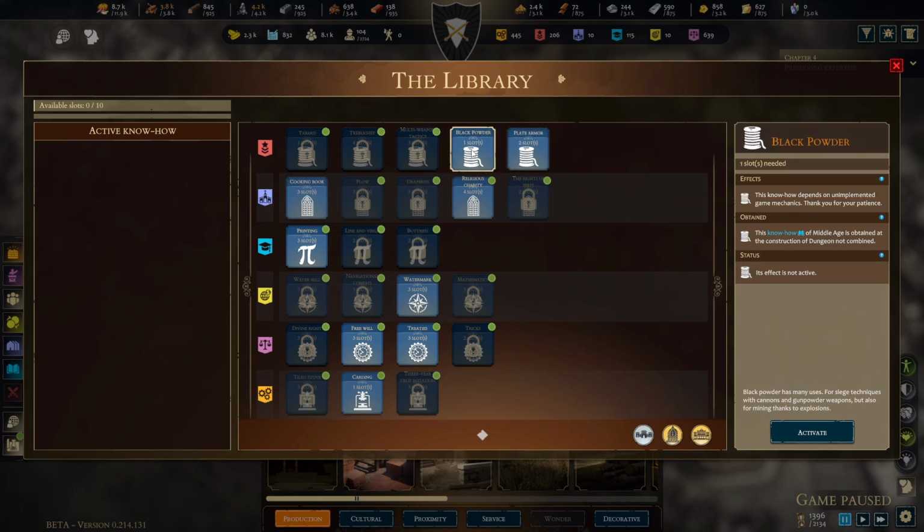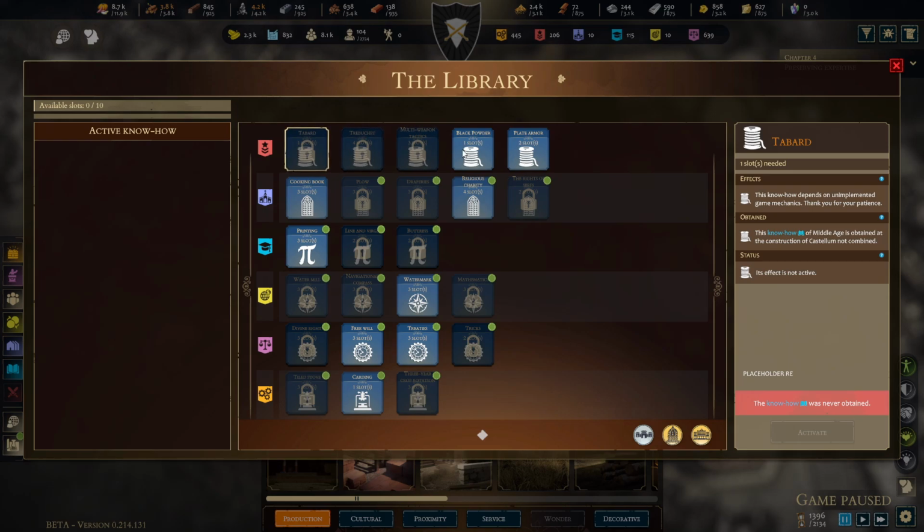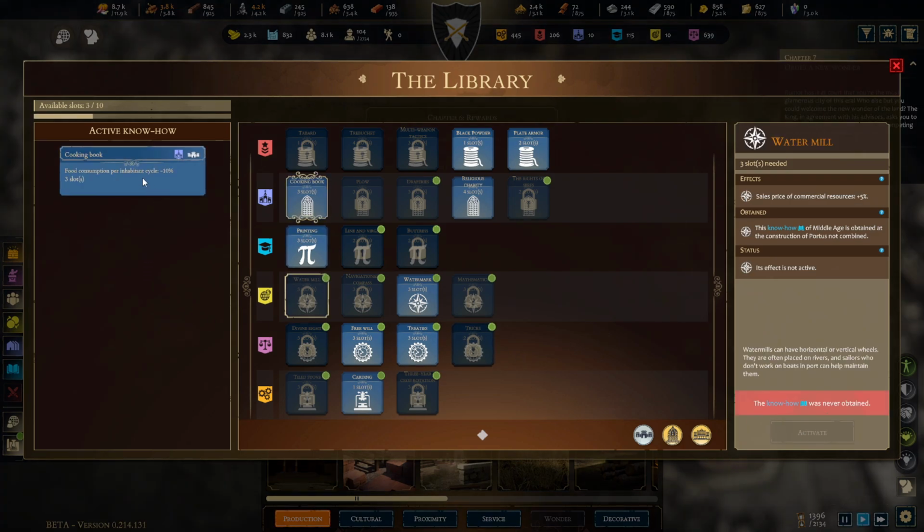So we can get plate armor and black building. Okay. So we missed out on things in the past. Oh, I see. So now what? I really like how this works. So by building the cultural buildings that unlocks knowledge, but you can never build all of them. Oh, this is good. So I want to get the cooker, but I want to activate you. How many can I activate? I can have 10 available.